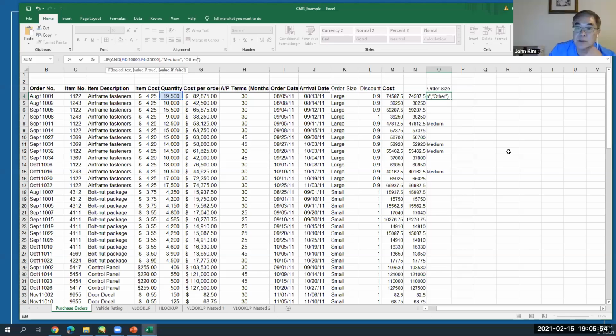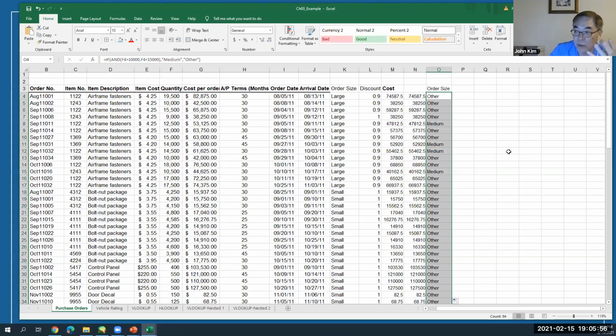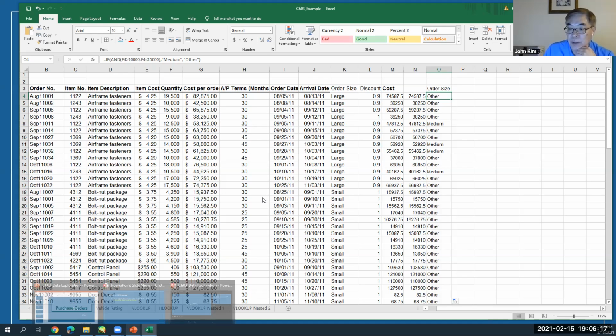So whatever we want. So instead of blank, just let this function type other. And this is the AND function.